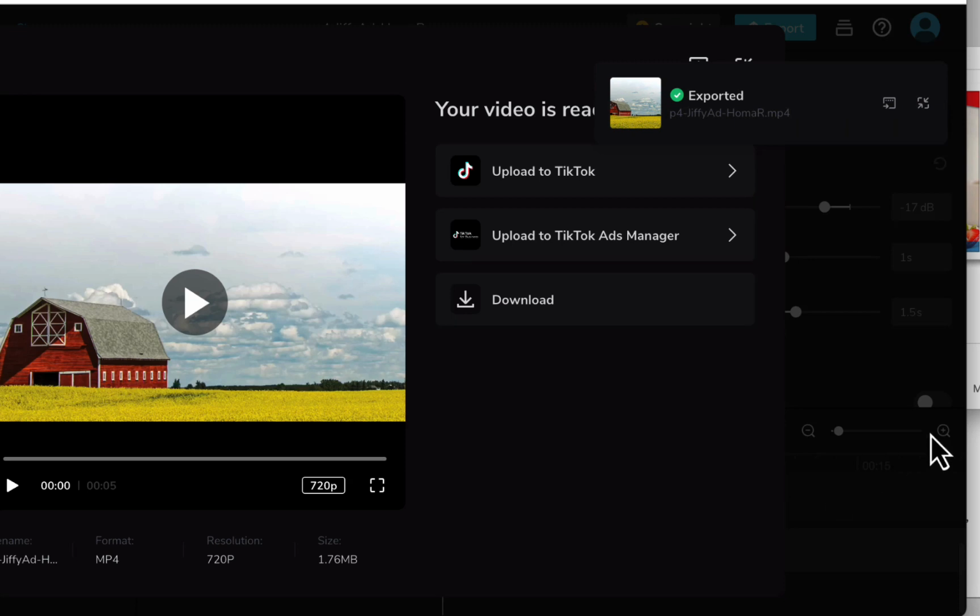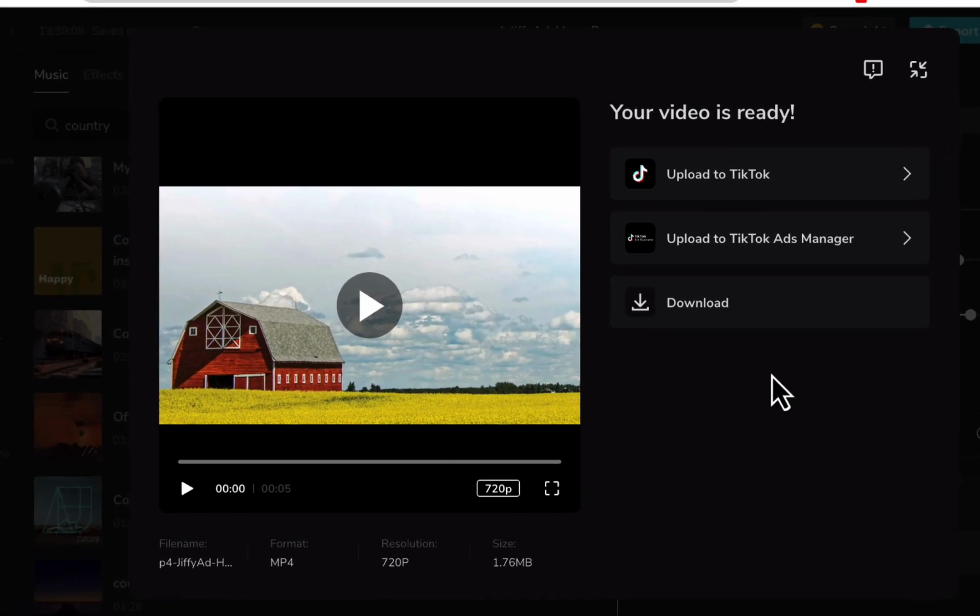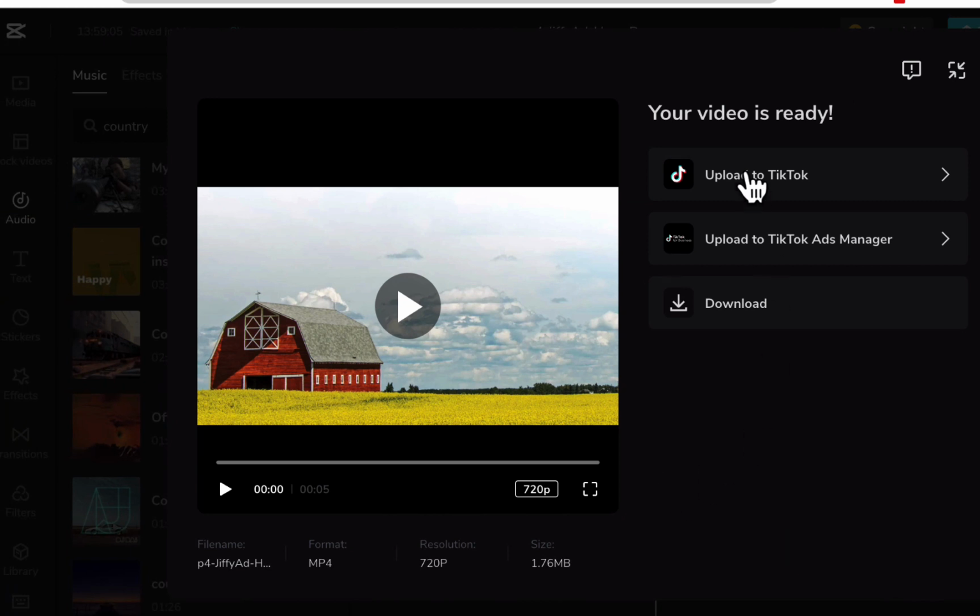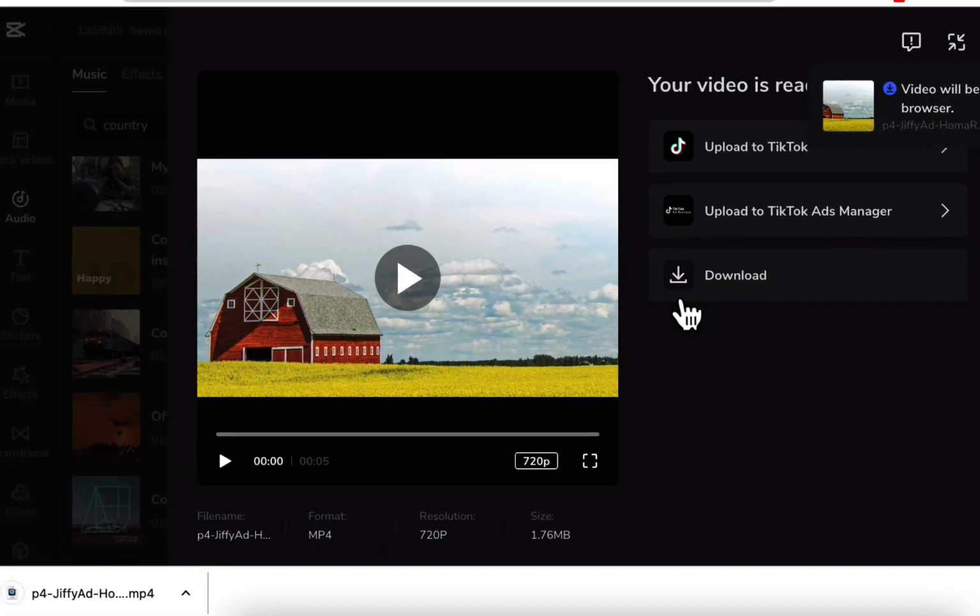Now it says you're not going to upload it to TikTok or anything like that. There it is, and they don't have a share thing in here. So all you can do is pretty much just download it, because I don't want to see it in TikTok. I don't use TikTok, but just download it. So it exports it first, then it downloads it, and now that's going to be in my downloads. And to turn it in, I'll show you what to do to turn it in.